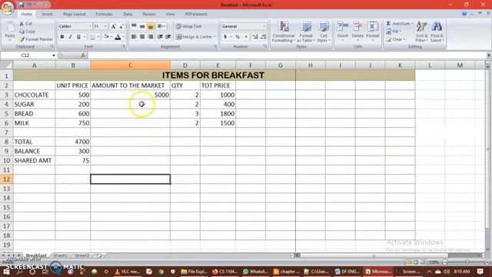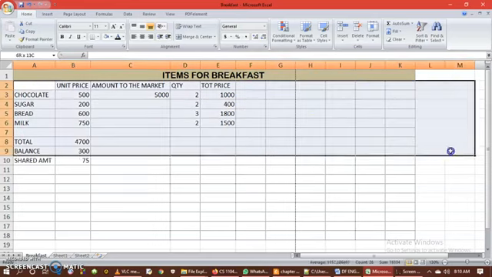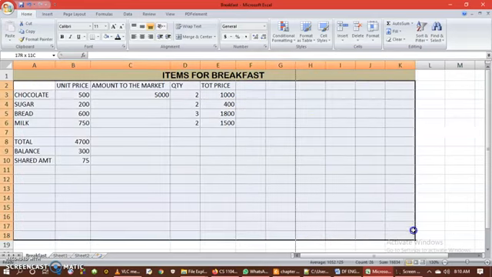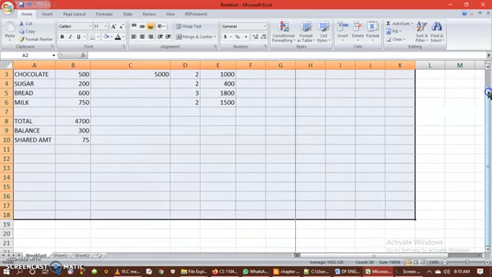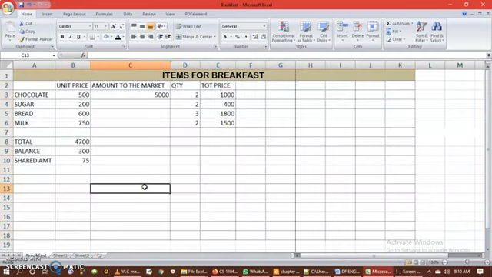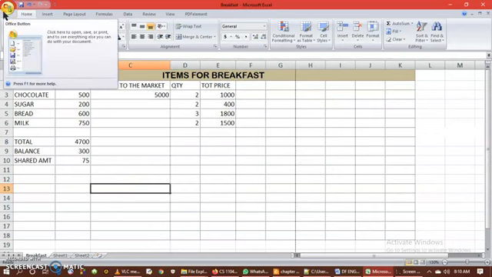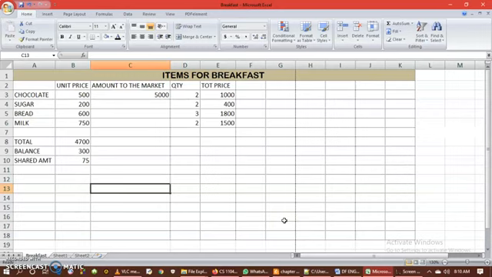Now this is what is going to happen. This is our work, this is our area. You notice that as we have inserted our borders, each time we want to print, our work is going to be perfect. Now what is the use of the print preview option? The print preview simply gives you an outline of how your work will look when it has been printed out as a hard copy.